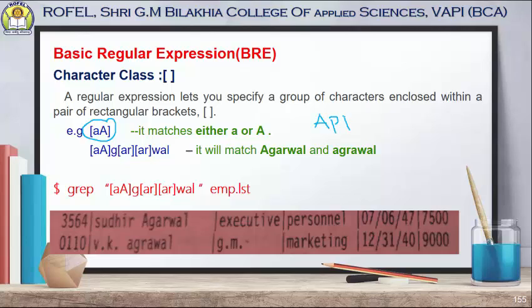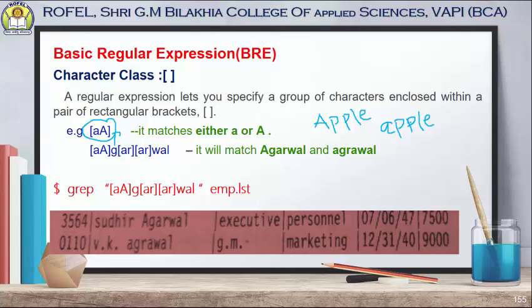For example, I can write Apple with a capital letter, and I can write apple with a small letter. For the single first character, if you write small a and capital A in a square bracket, then it will match either one. So if you want to match apple, you write the square bracket with small a, capital A, and then the spelling p p l e. It will match both spellings, the capital A apple or the small a apple. In a regular expression, you can write any group of characters in a square bracket and it will match that character from the file.